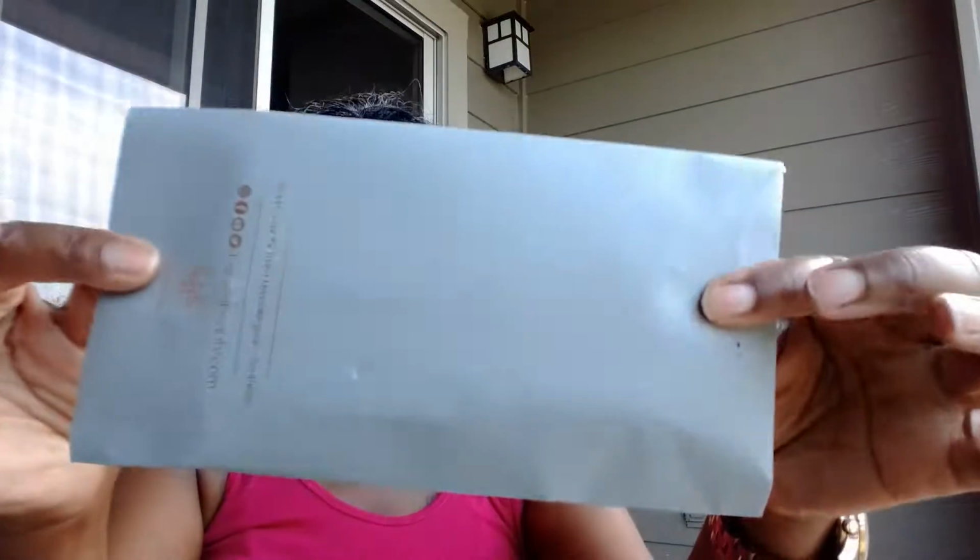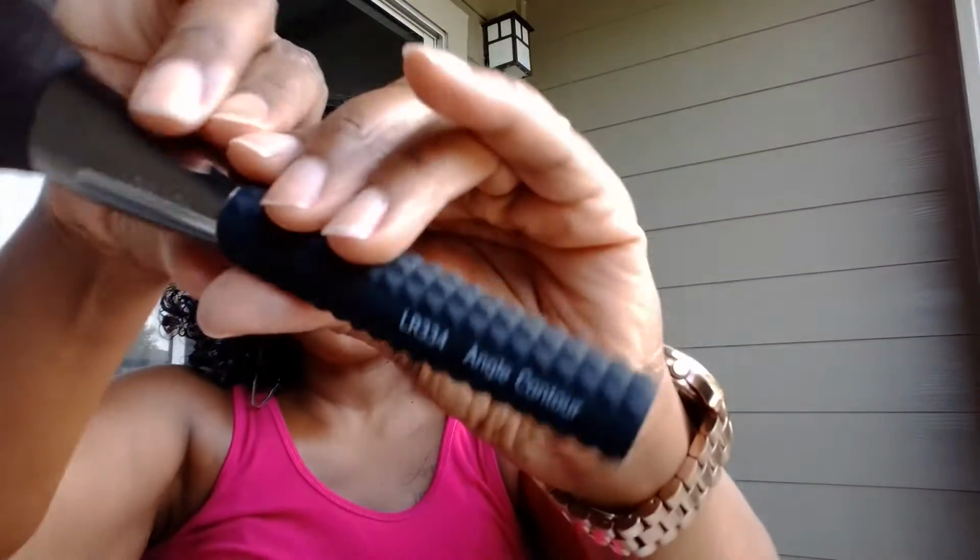Last thing in the bag. Oh, this is nice. Oh, what is this? The Larousse. Vegan, cruelty-free, hypoallergenic, synthetic. Are these brushes? Because I did say I wanted brushes. I've had my brushes for a long time, and so I'm slowly revamping all of them through IPSY. Oh, these are so pretty. Wow. They're like a charcoal color. And then the case. This is nice packaging. This is an angle contour brush. Textured handle. Charcoal colored bristles.